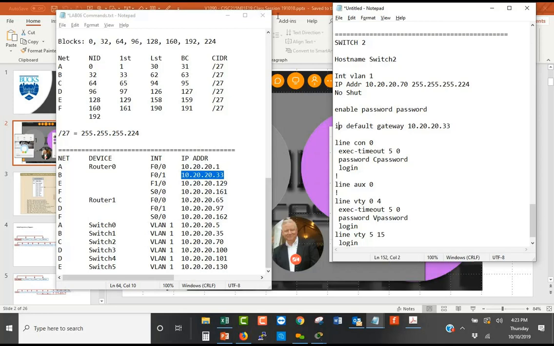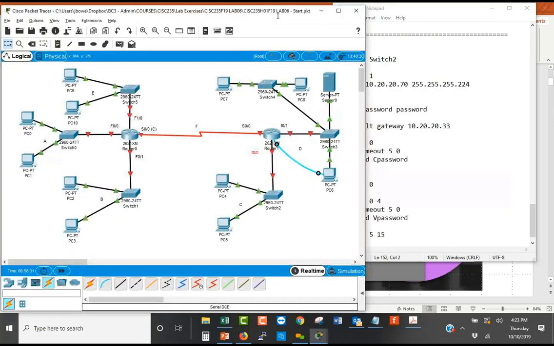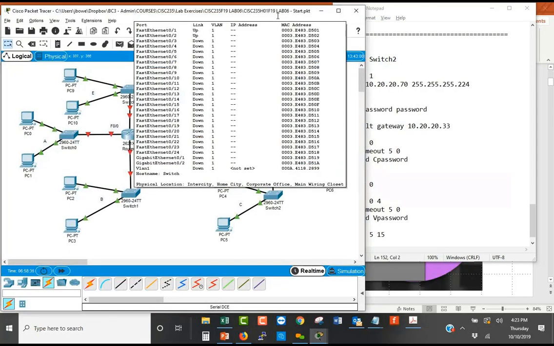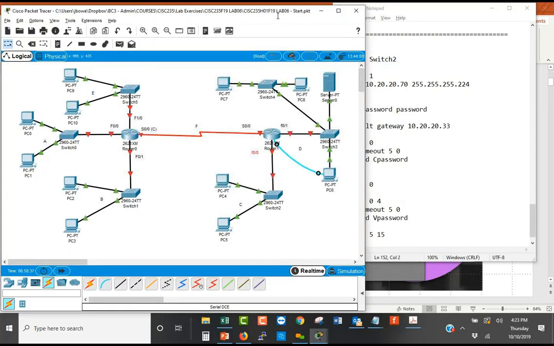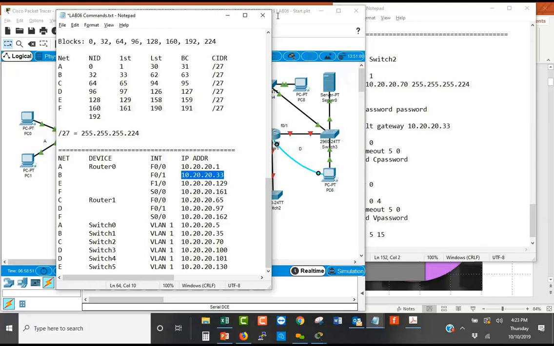Let's just go back to the diagram real quick and take a look. Okay. So there's the diagram. We're dealing with switch 2. So switch 2 is tied into port F00 on the router. Now, if we go back to our chart here, we see F00 is 65, okay?